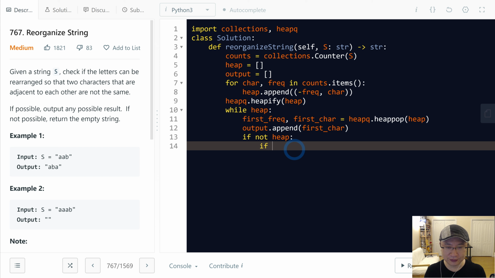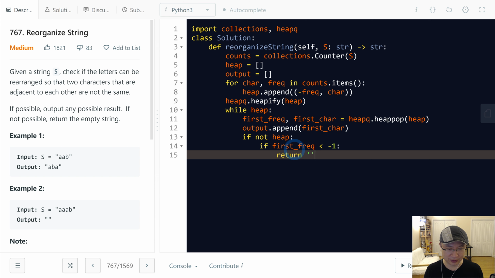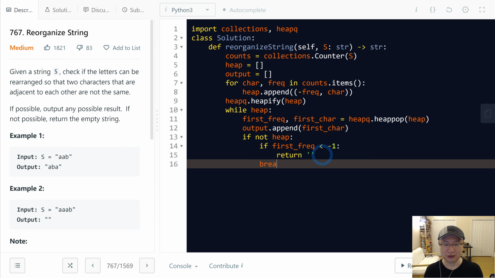First, if first frequency is smaller than -1, that means there are still more than 2 remaining, so we need to return empty. In this case, we use A, B, and then we have 2 A's left, so we return an empty string. Otherwise, we need to break because we used up the heap.